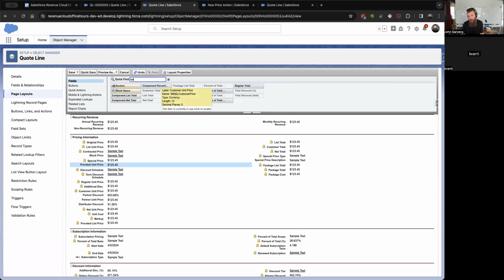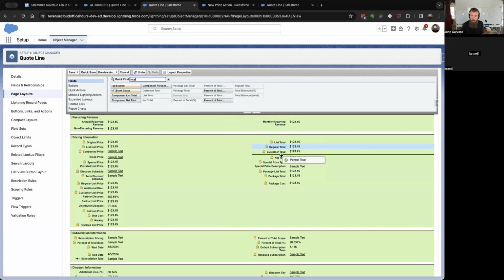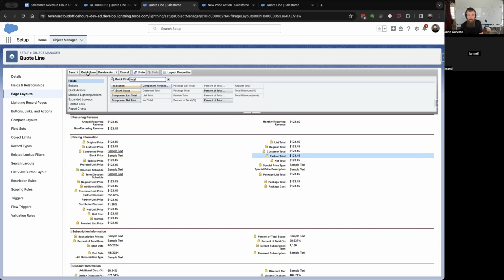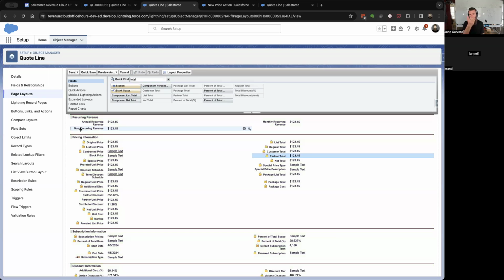On the right side, I have my totals. So we're going to take our list total, our regular total, customer total, partner total, net total. Close enough. Let's finish building this out in the next 5 minutes. But what putting the fields in this sequence allows me to do is give me a more efficient way to troubleshoot issues. If I see that the price is $100 from the original price all the way down, great. I know that no discounts have been applied. But if somewhere along the line it's now $110 or $90, I can see when that happened. Based on when the price changed, I can determine what affected the price. Helps speed up the troubleshooting process.